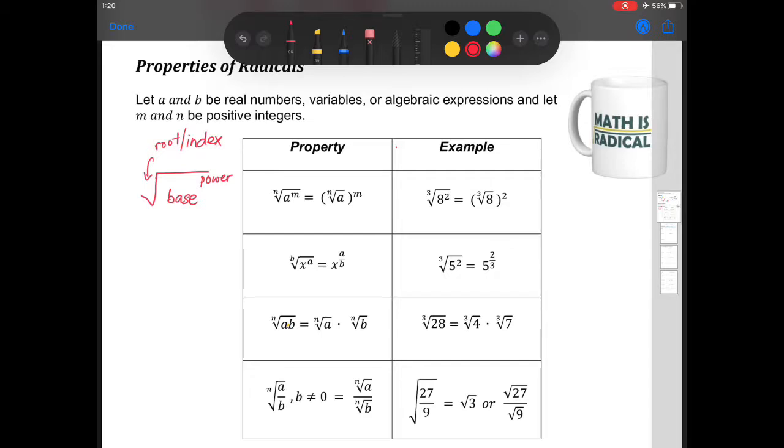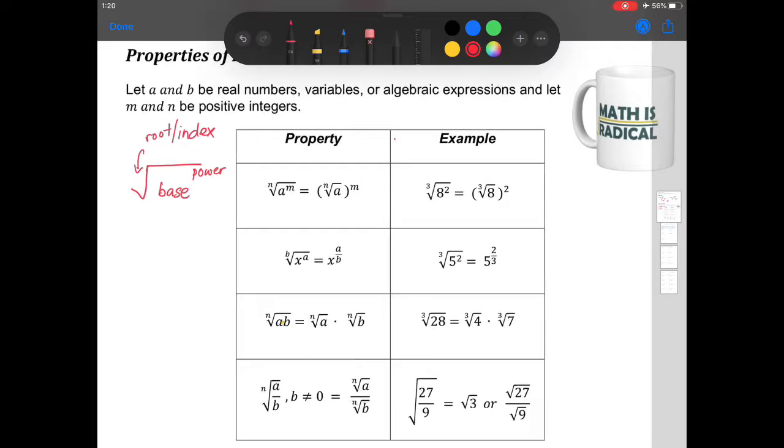If you have the power, you can write the power outside also. It's the same thing, it's interchangeable. And there's an example attached to it. I want to pay attention to number 2 and talk more about it. It's the bth root of x to the a, right? So remember, this is your power, and this is your power. I'm going to write it again, and this is your root.